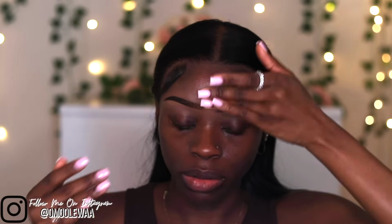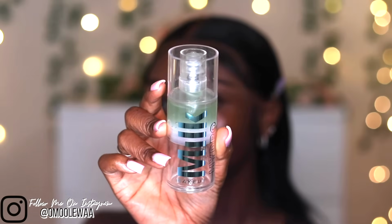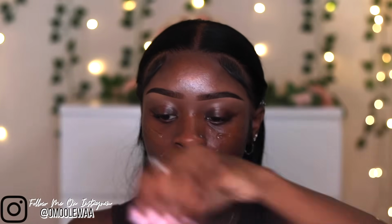Whenever you apply these products, make sure you apply them evenly and smoothly and really even them out, you know, throughout your face. I'm also using my Milk Hydro Grip Primer. In my last video, I was using the e.l.f. Jelly Pop Dew, but I started using the Milk one again and I like it. You know, the e.l.f. one was like a dupe and I like that one too. I decided to go back to my roots. When you mix all these products together, when you first start mixing it, it's gonna start looking like they're not blending well together, but you just have to keep blending.